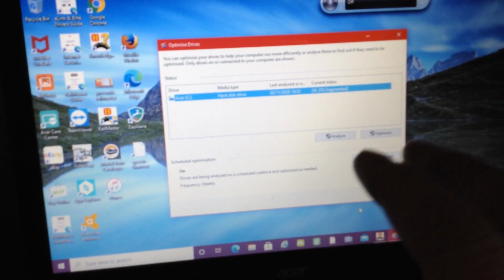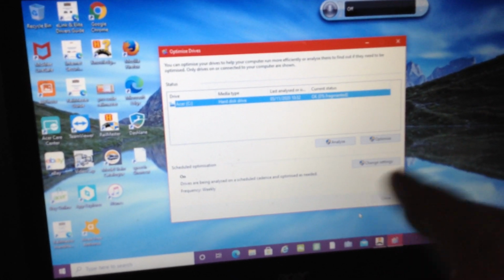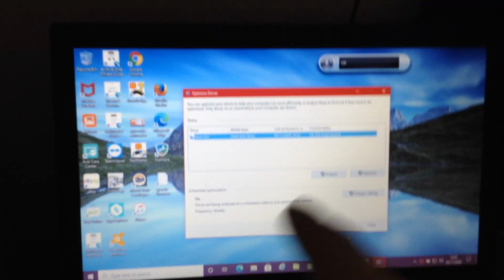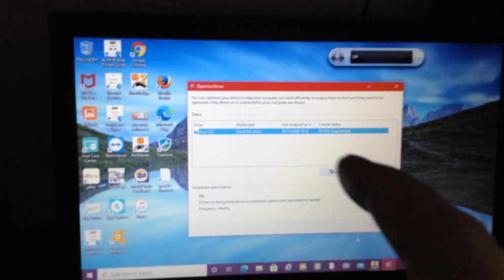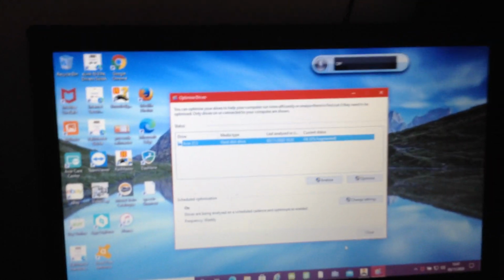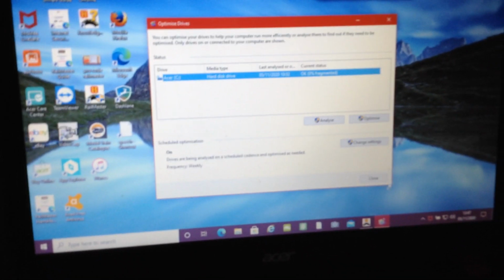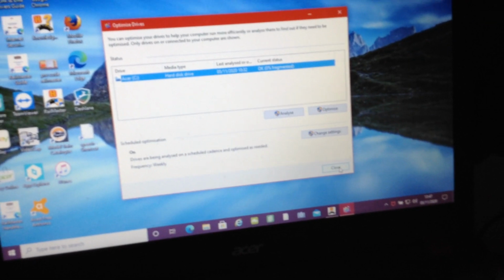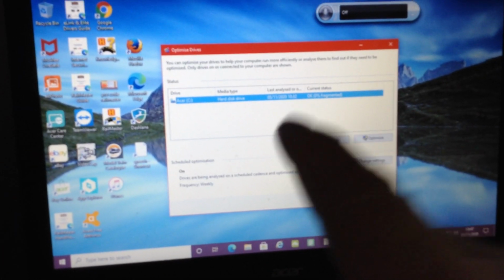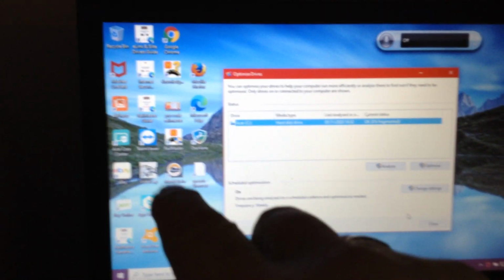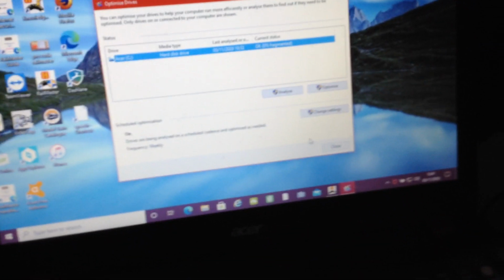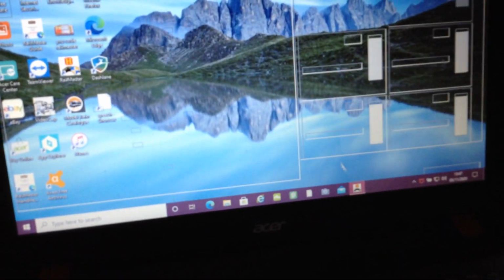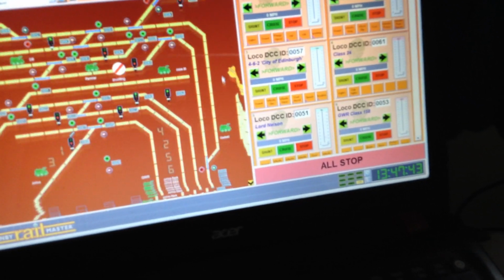And this is something I do, as I said, religiously every day. This one here, which is my railway, I do sometimes once or twice a week. I just do a quick check just to see everything's all right. And once you've done that, you just close it down. Sometimes this can take quite a long time. It depends on what you've got in the system. This hasn't got much in because it just runs the railway. So we just click that there. That brings you back, and we now get back to the railway.